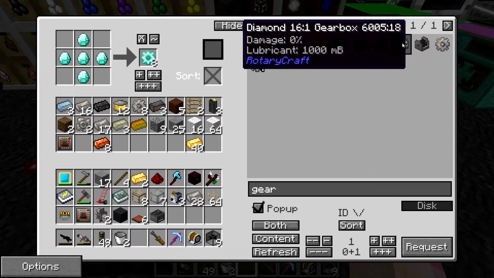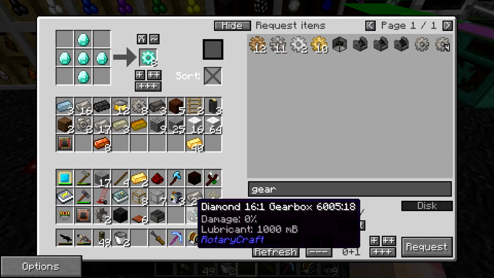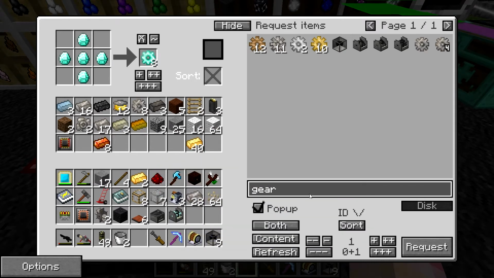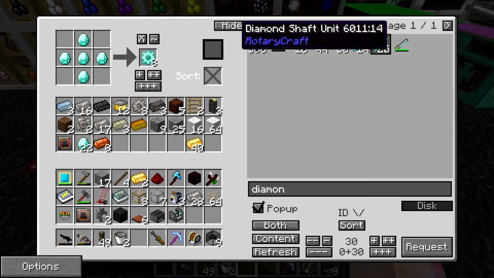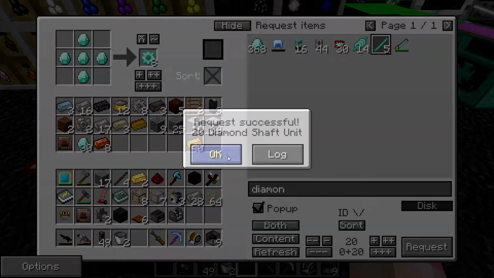I need to figure out what I could do. Oh, hey, look, there's a 16-to-1 diamond gearbox. Let me think. Of course, I gotta make 3 more, at least. Probably more than that. Definitely more than that. Depends on whatever. Diamonds. How many diamonds do we have? 398 in your system. That's not much. We also already have diamond shaft units, so.